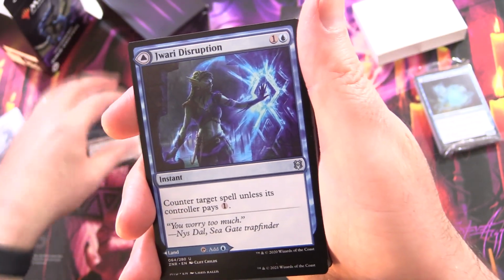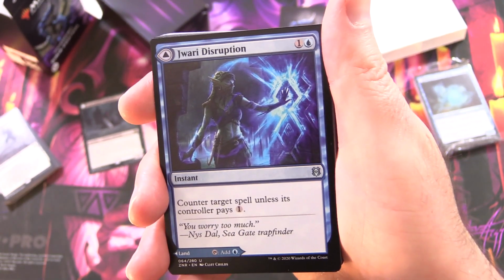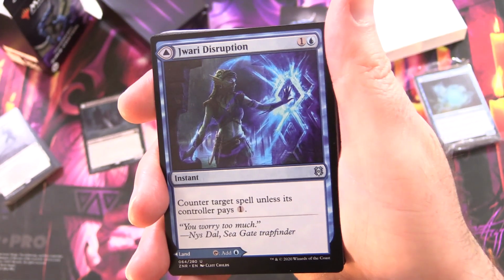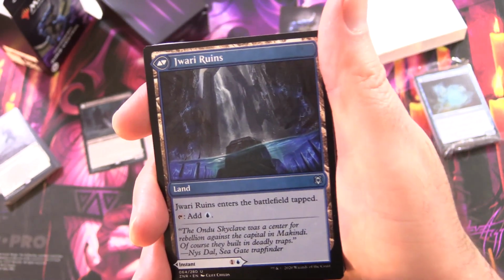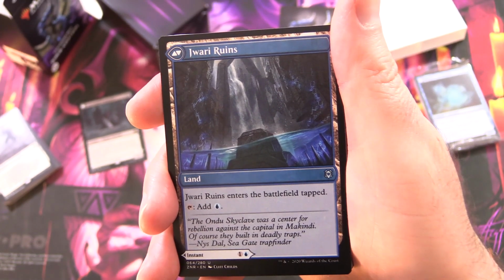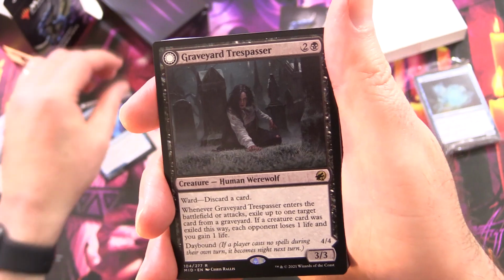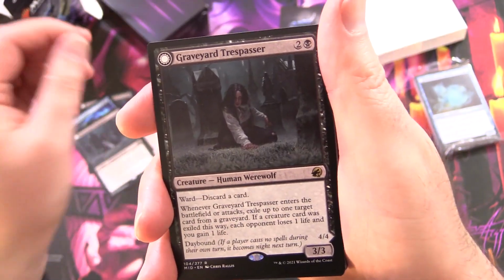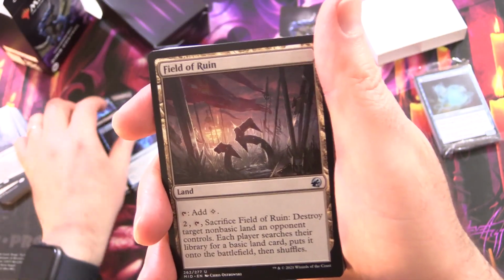Next up we have Dry Disruption. Instant for 2, counter target spell unless its controller pays 1. And the cool thing about these, you also have a land on the other side. So depending on what you need, you can cast one or the other side. We have Dry Ruins. It's a land, enters the battlefield tapped, tap it for blue. And another Trespasser. So what is that? 3 of those. 2 Dry Disruptions.